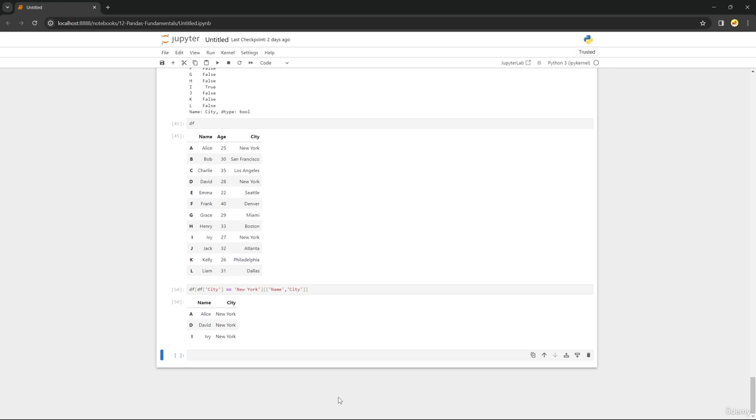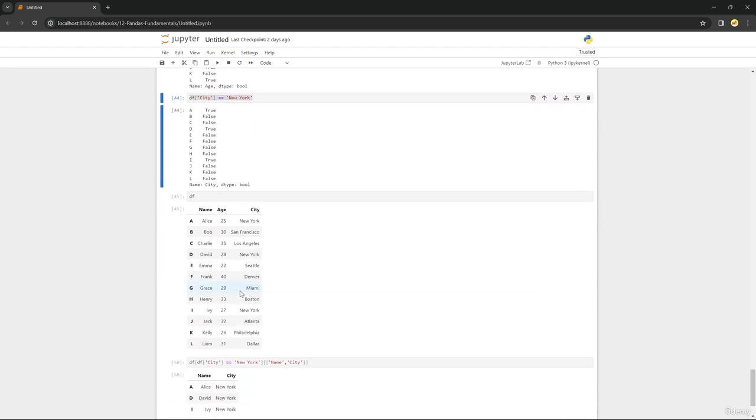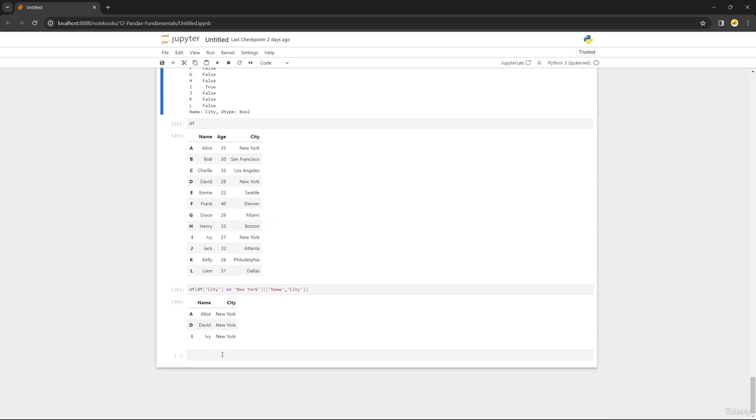Okay, and then the final thing that I'd like to show you about conditional selection is how to select data but based on more than one condition. So far, we've looked at how to conditionally select data from our data frame, but with only a single condition. So where our age was greater than or equal to 30, and where our city was equal to New York. But what if we wanted to look at multiple conditions, such as both where our city is equal to New York, and then where our name is equal to David? Well, this is also possible.